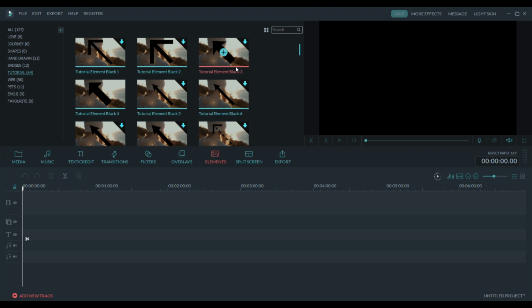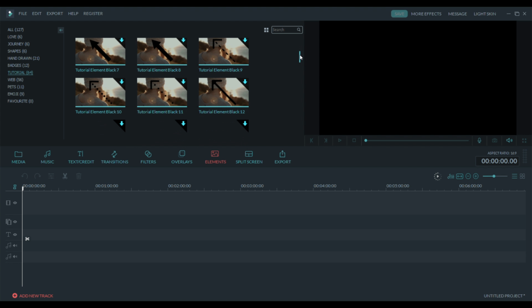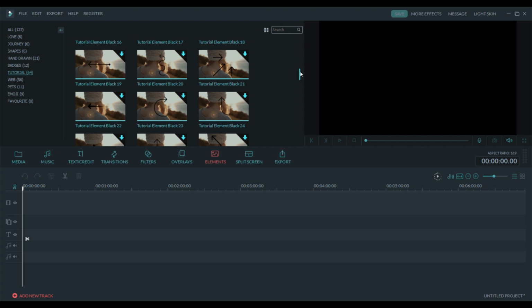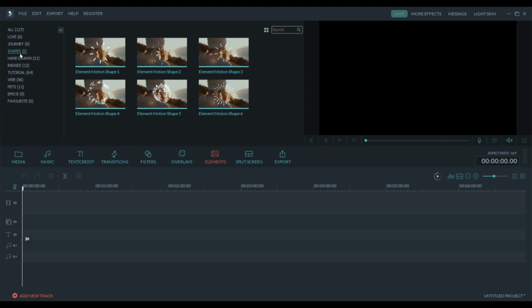Tutorials is really good because this is where you have all of the arrows and the stuff that you use in your videos. If you wanted to circle something, here, let me download this one. So let's say that you have an eyeshadow palette and you want to circle one of the colors in it. You would use something like this. This is taking forever to download, I don't know why. But basically this is going to come in and circle around. You can also find that in shapes.